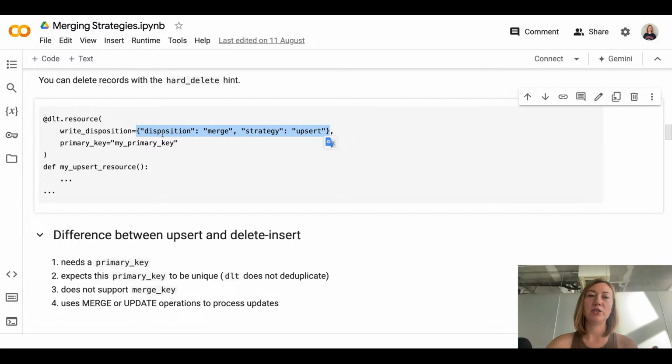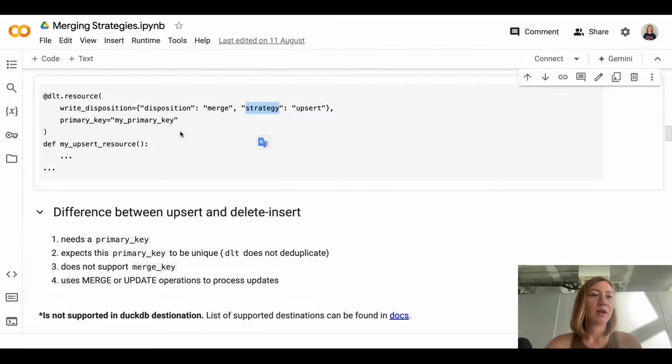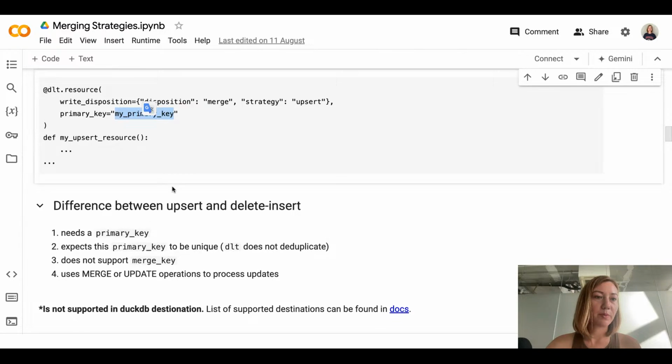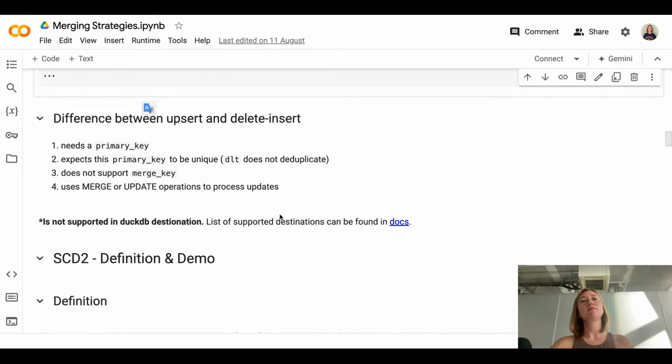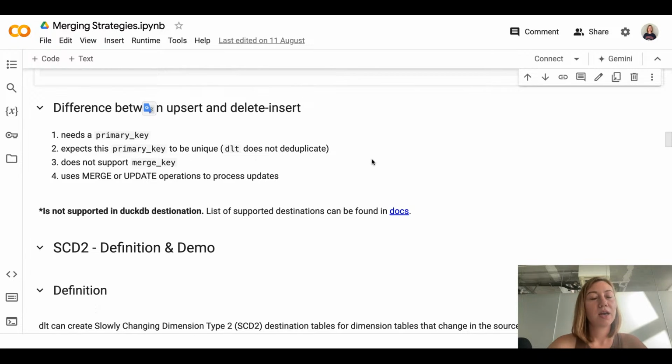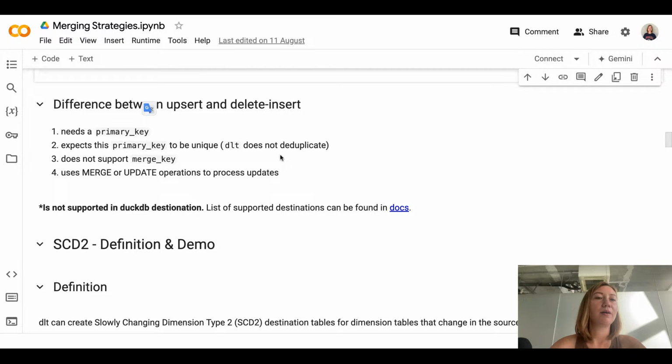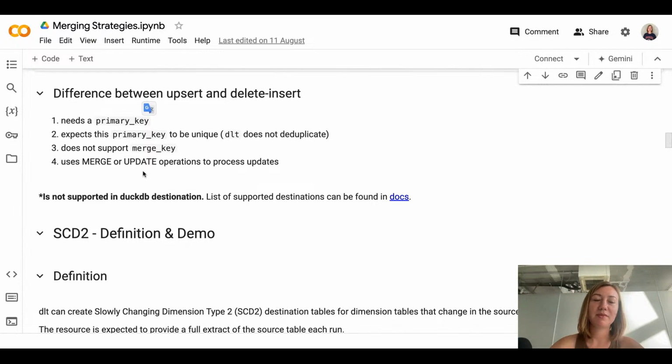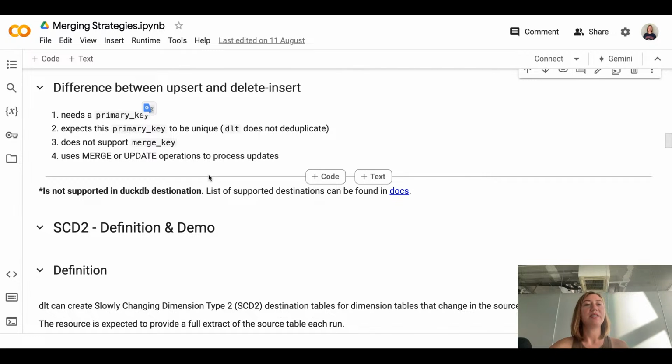Here we mention what disposition you use, merge, and the strategy, and also the primary key. What's the difference between upsert and delete-insert? Delete-insert needs a primary key. It expects this primary key to be unique. And it doesn't support merge key. Upsert uses merge or update operation to process updates.